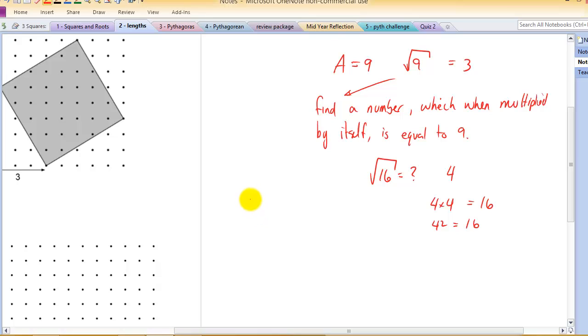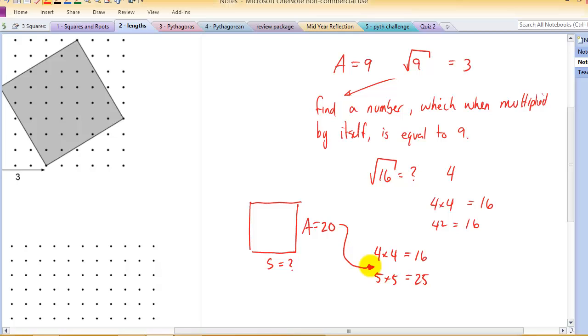One other thing is, let's suppose we had a square here, and it had an area of 20. What would be its side length equal to? Well, that's kind of tricky, right? Because 4 times 4 equals 16, 5 times 5 equals 25, and 20 is somewhere right in the middle. So what one number multiplied by itself is equal to 20? That's a tricky question to answer.